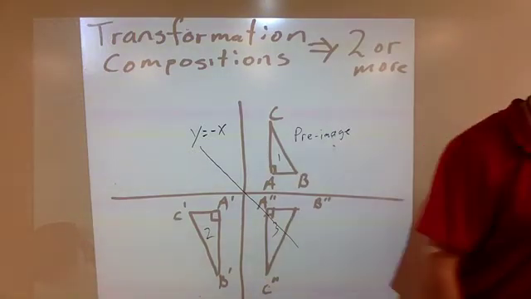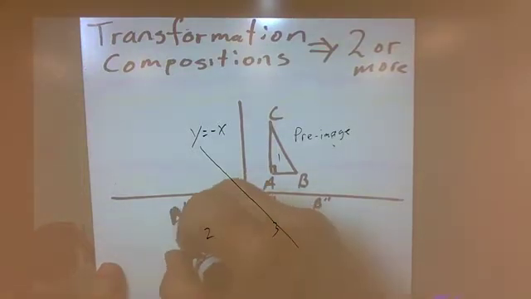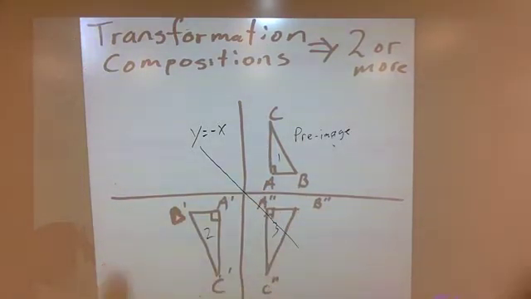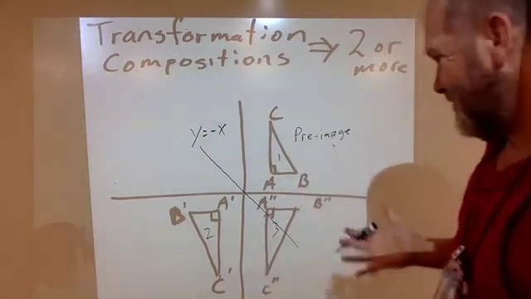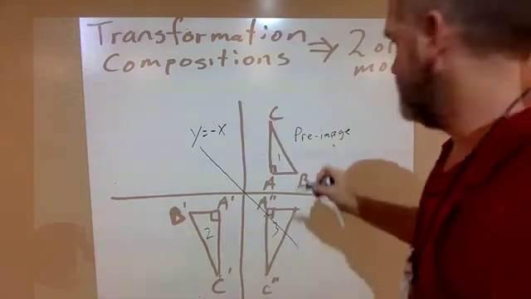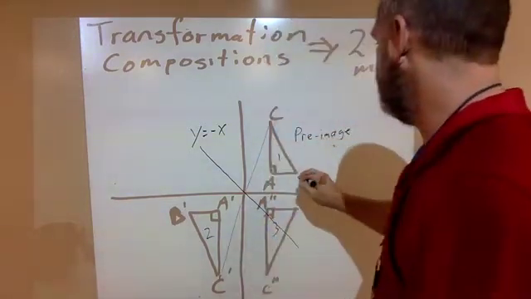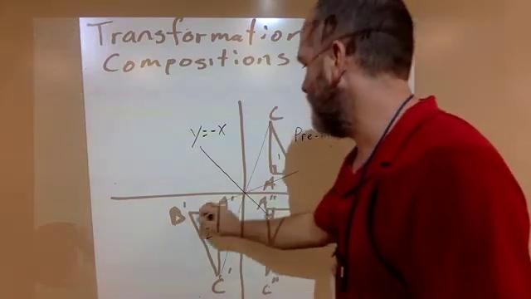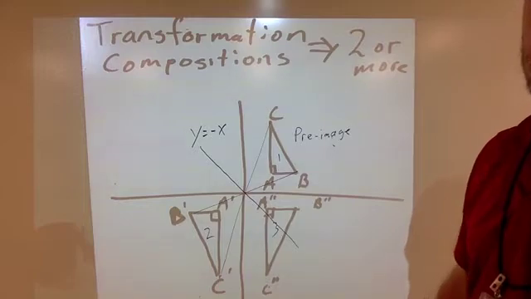And, I labeled this wrong. Sorry, people. That would be B prime, and this would be C prime. All right, so it looks like maybe that would work. So let's try it. Let's connect our corresponding points. C would connect to C prime, B would connect to B prime, and all of a sudden, right away, we should know that this is not a reflection.